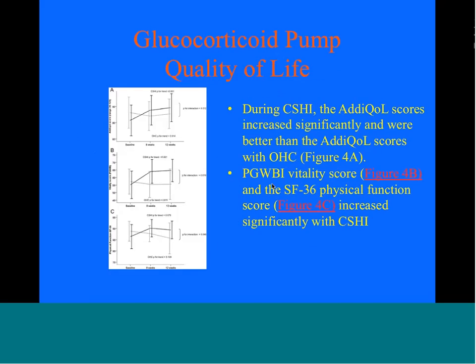Here's the quality of life survey. They did something called an AddiQoL quality of life survey, and this is over here. For the patients on the pump, in the dark circles, their quality of life went up, meaning they had less fatigue and their quality of life was better. The patients on the oral stayed about the same. This one here is a vitality score based on the PGWBI. Their vitality, which means a little more energy, went up with the pump and stayed about the same on the oral. And finally, their physical function score also increased on the pump, and stayed about the same or went down on the orals.